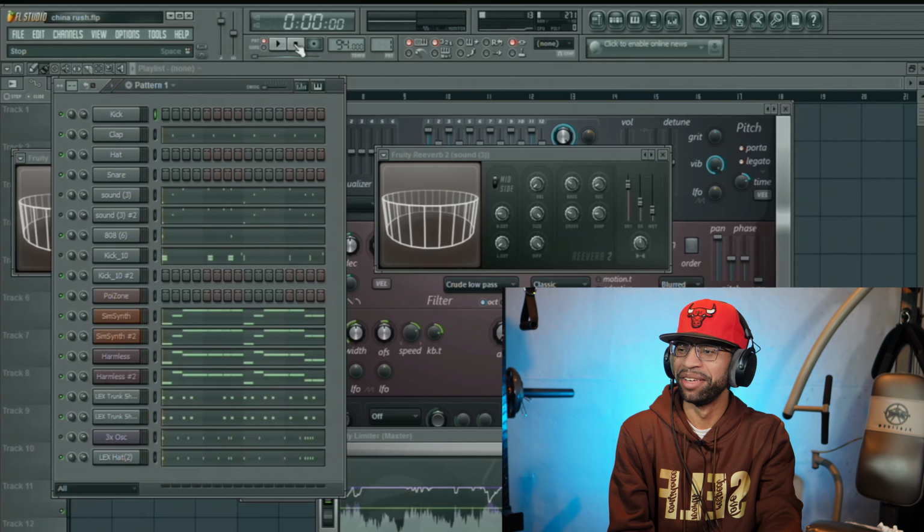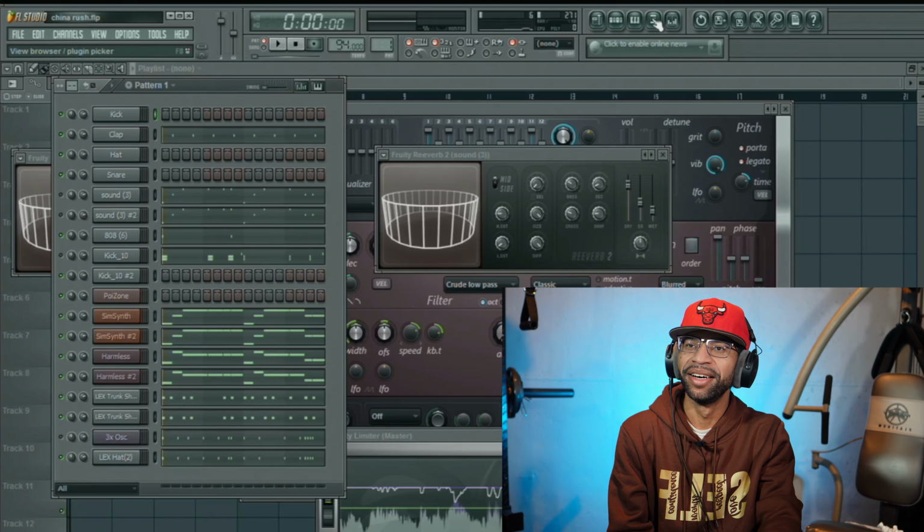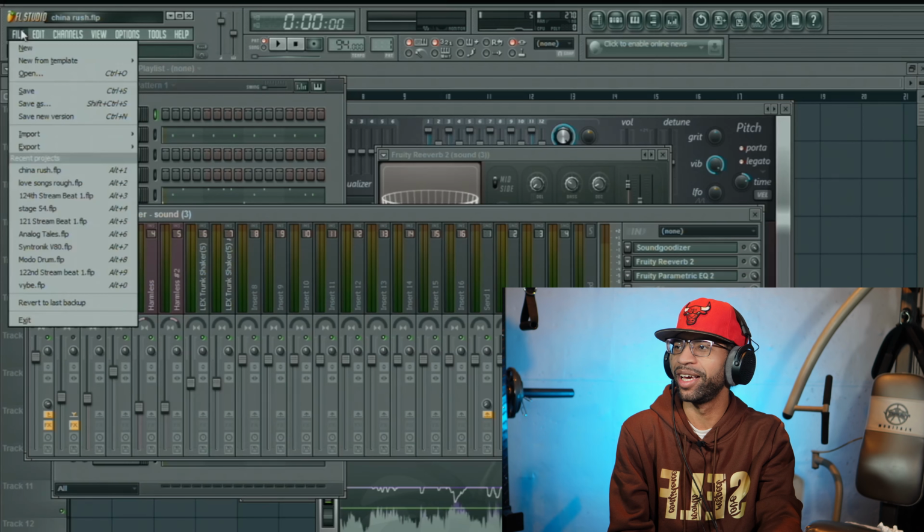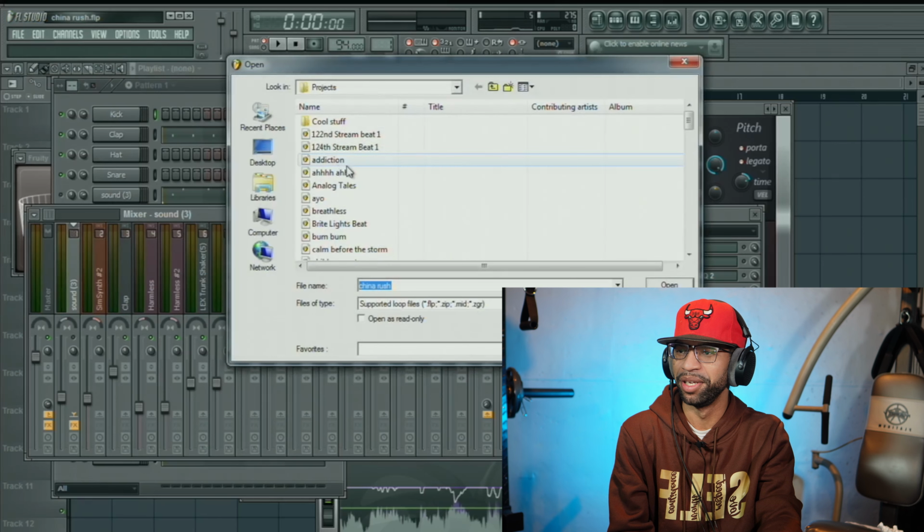Oh my God, I don't even know what I was doing here. Let's look at the mixer on this thing. So we pull up the mixer. Doesn't even look like I put any effects on anything. I took the effects off everything. Oh, that's pretty terrible. We're not even gonna sit here and review these beats. Let's just go to the next beat.